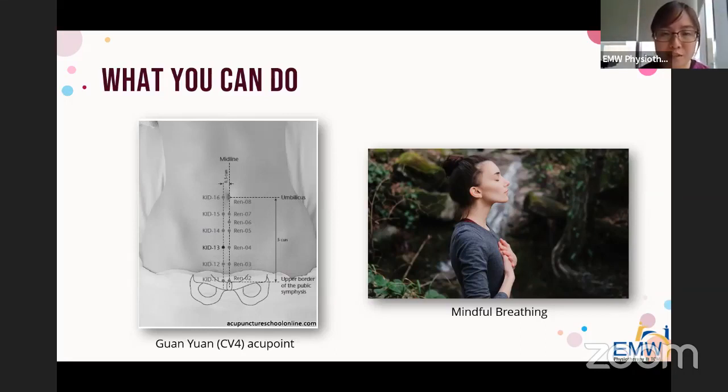And when we massage this point, we can actually practice mindful breathing as well. So if you are an oil user and if you like to do acupressure points massage, what you can do, pour your oil out, rub it on your hands, and then rub it on your tummy in clockwise direction, slowly, gently. After which, 4 fingers down from your navel, on the midline, find Guan Yuan point.